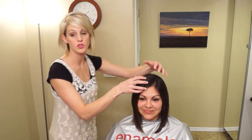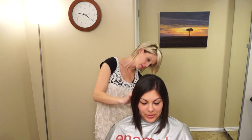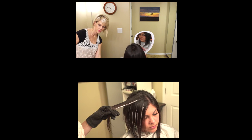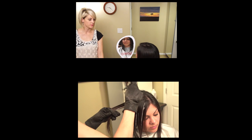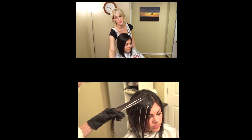Okay, do you want to do anything else with the haircut? Feels good? Do you want to see the back? Sure. Yeah. See the side? Is that what you wanted? Okay. All right, so we're good on the cut. Now we're going to do the color. We're going to do a balayage color.